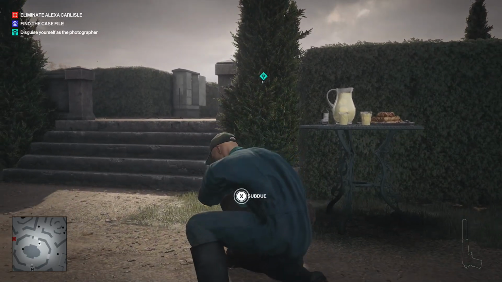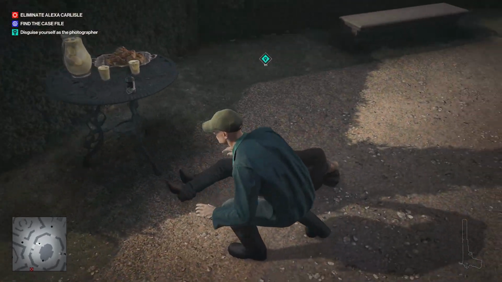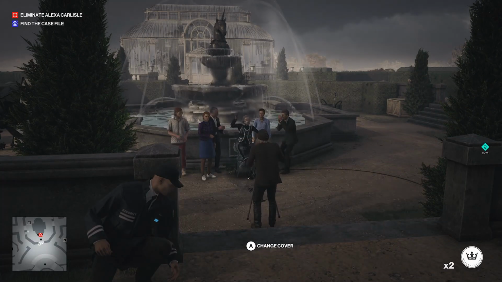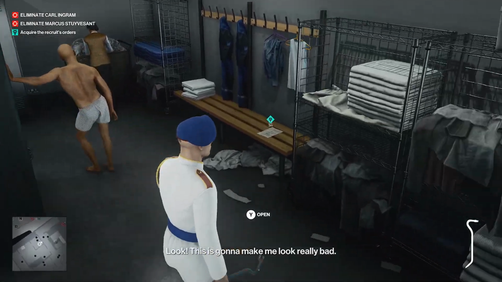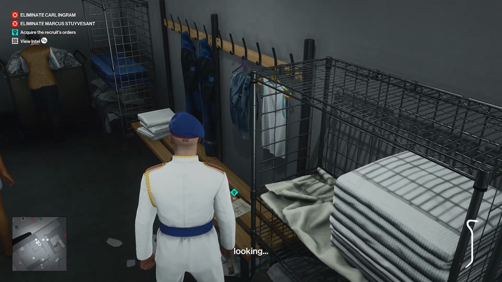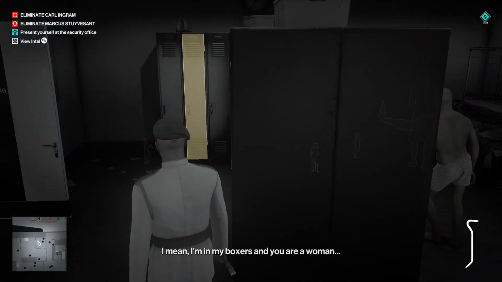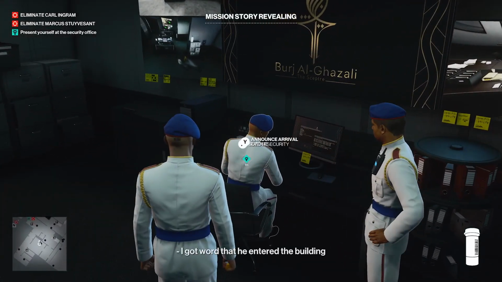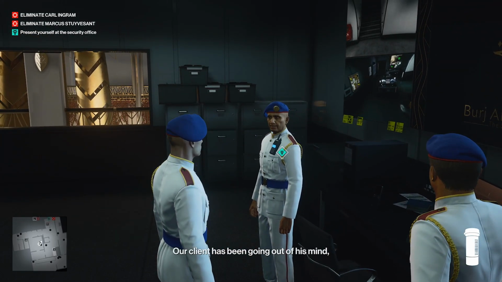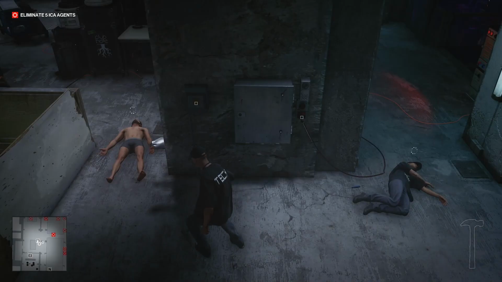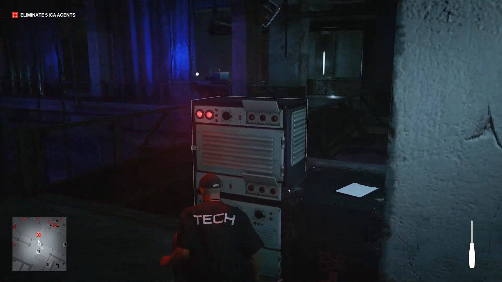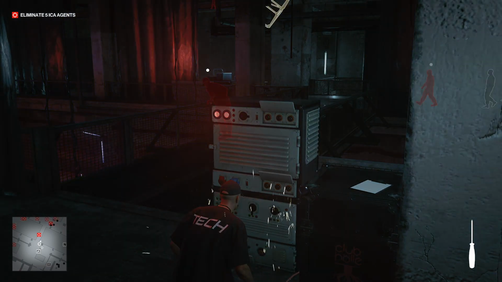Story missions are really useful in teaching you the level, showing you the main character's movements, giving you an opportunity to kill them in a couple different ways. I personally would have liked some further story missions or additional objectives just to help me go that extra step further. I think that's just my personal opinion, but I'm the kind of player that likes structure and a clear vision of what I need to do, which makes sandbox type games quite difficult for me. I feel like if there's not enough direction in the game, it tends to frustrate me and annoy me, and I end up just falling off the game altogether.